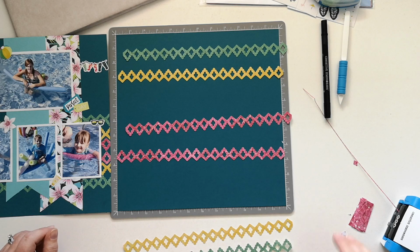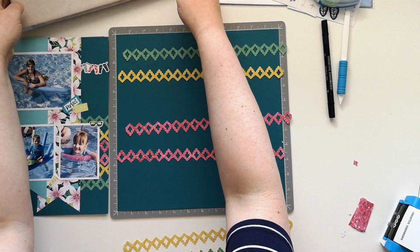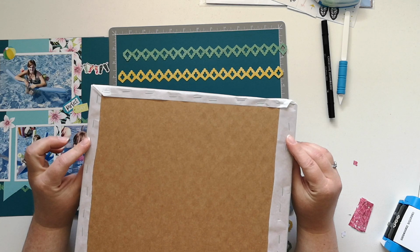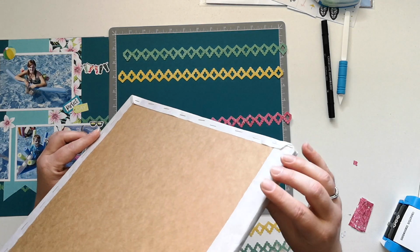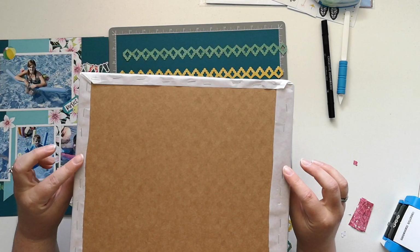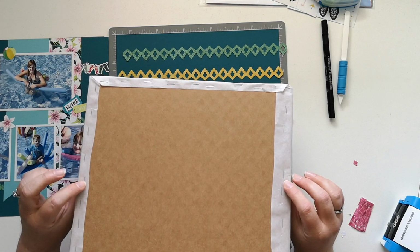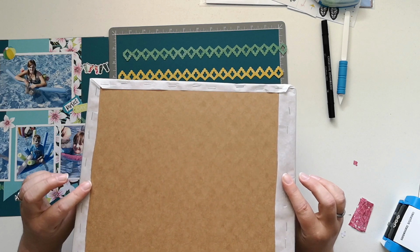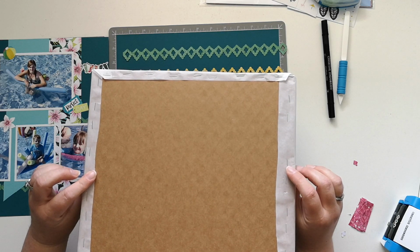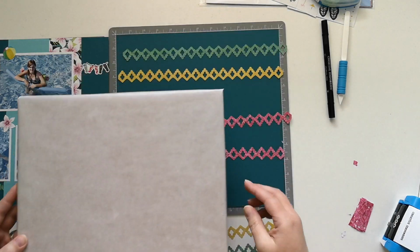Now, another handy tip from me about using adhesive when you're working on your pages is to take one of the pieces of cardboard that comes inside every Creative Memories cover set when you buy your album cover sets. It's a fairly thick piece of cardboard. Go to your kitchen, roll off a piece of regular kitchen parchment paper and wrap it around your cardboard, and staple it to the back. What we're doing is creating a non-stick board. And when I say non-stick, I really mean non-stick because tape won't stick to it. So this is my board that I use.